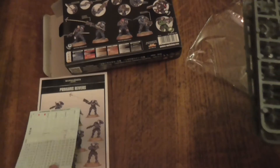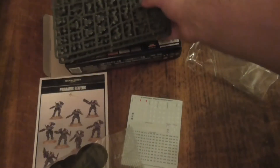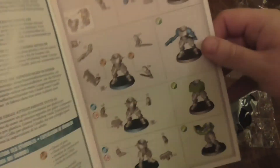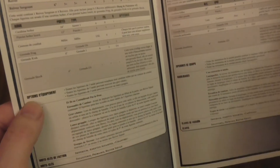There's a transfer sheet and obviously stands. We'll take a look at the actual sprues in a second. Let's just have a quick look inside - so it tells you the basics on how to build them. There are different options. It might have instructions on how to build all ten. There's a little stat sheet at the back there as well, which surprises me.